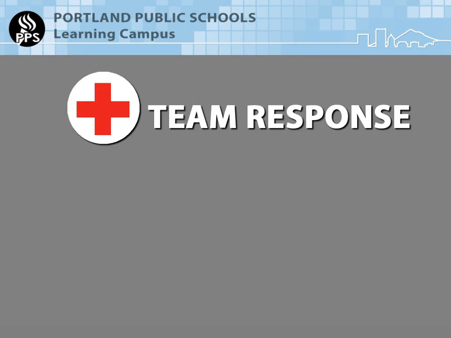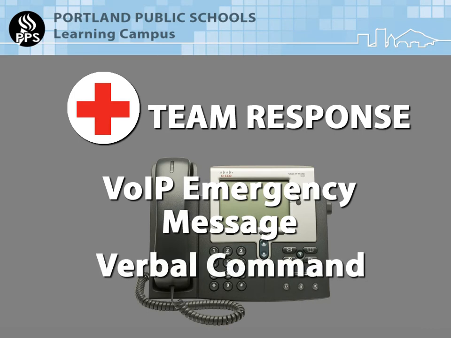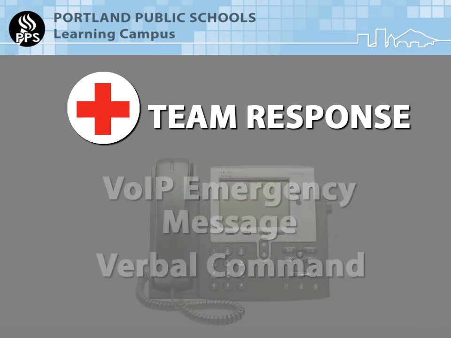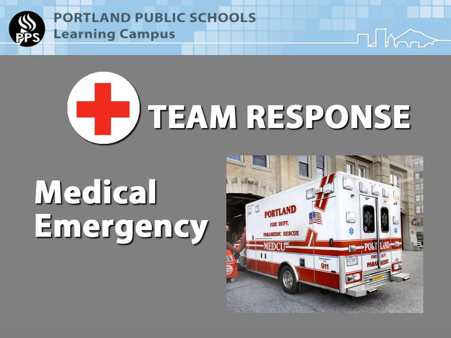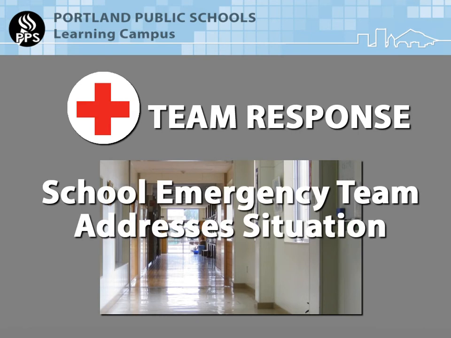Team response. Team response notification will generally be communicated by using the VoIP phone emergency messaging system or by verbal command from a building administrator. A medical emergency is an example of when the team response signal would be called. The purpose for this action is to control movement inside the school while the designated school emergency team addresses the situation.